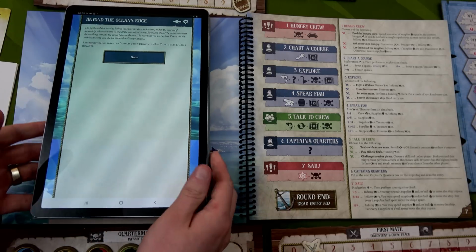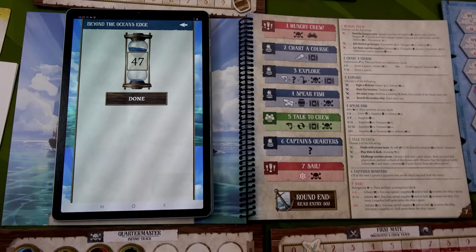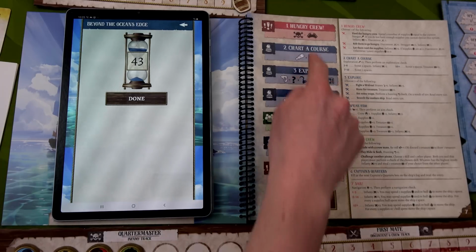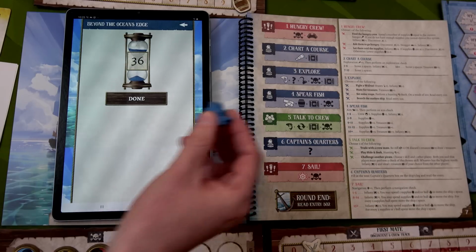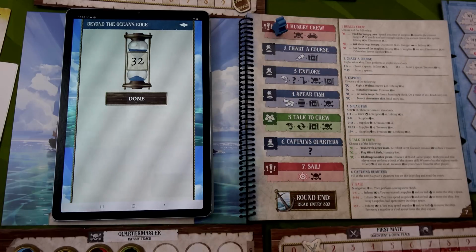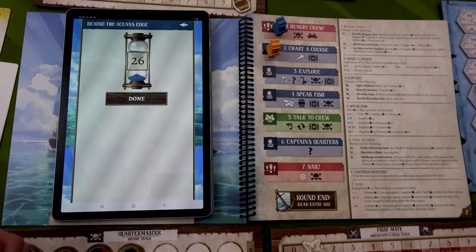Okay, so then what we do is we press the done button, and then we hit start timer. And you can see it's starting to go. So I've got 47 seconds. I've got to start with Gummy. So now these 2 locations we have to have people go to: Hungry Crew and Sail. Let's see. I think I'm going to go ahead and have Gummy go to the Hungry Crew. Then we'll have Swordfish Sally. I really want her, if she could increase her exploration, that would be great.